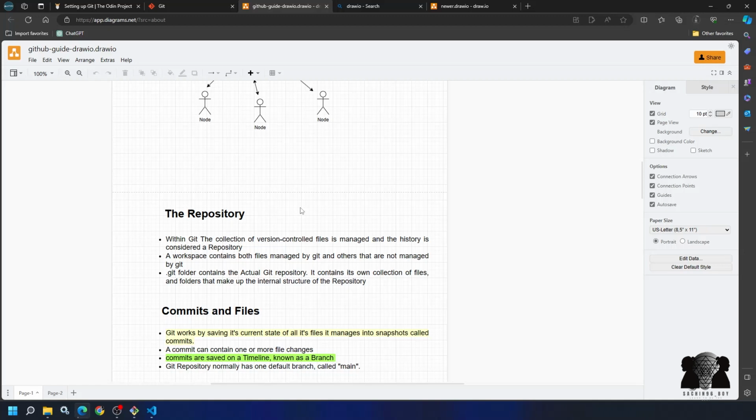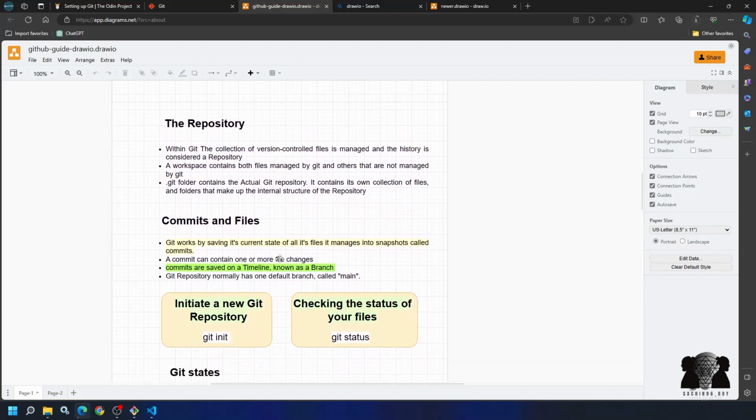A commit can contain one or more file changes, and commits are saved on a timeline, and this is known as a branch. As we followed in the configuration earlier, the default branch that is created for a project is called the main branch. These commits are like snapshots of time because of our file changes.